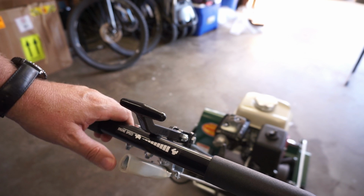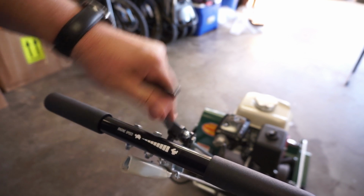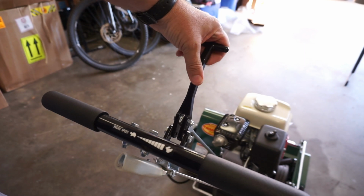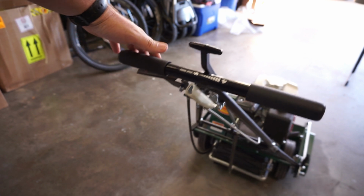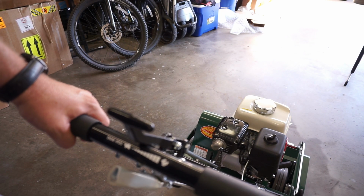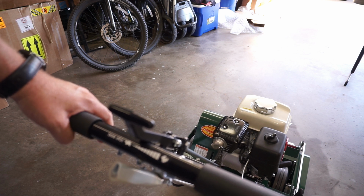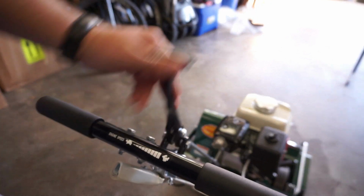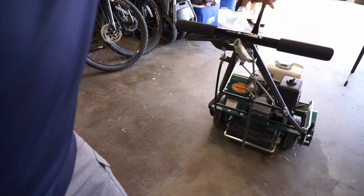Nice little throttle switch here to control your speed. This is going to engage the drive wheel. When I'm not giving it any throttle, it ain't going nowhere. It's just free rolling. And then when I give it a little gas, with the wheel up, nothing's going to happen. You can see that blade spinning up there. Put it down, give it a little gas. It wants to go.